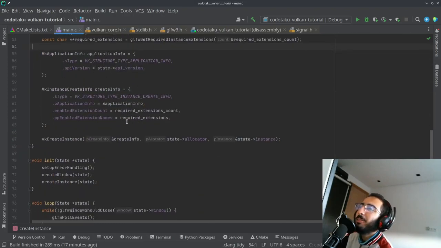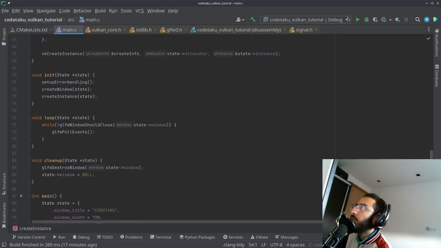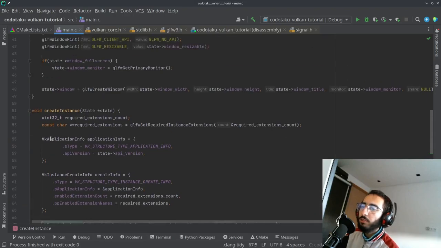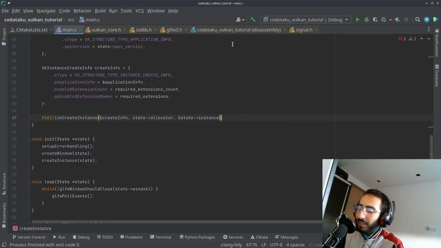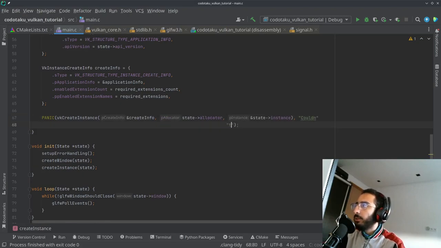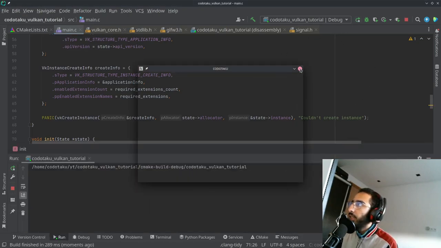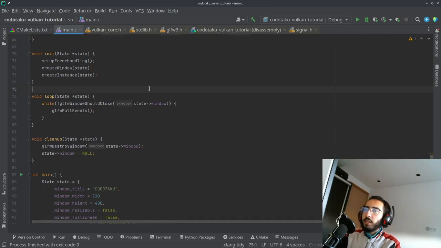Alright, so really awesome stuff. Now we're actually done with the create instance, I believe. At this point, we're all good. But I forgot one thing, which is whenever you use a Vulkan function, you have to use panic, okay? So if there's any error, it will error, basically. Panic, and then you can tell it why it panicked. For example, here, couldn't create instance. And there we go. That's pretty much it. Now, if there's any error, it's gonna tell us. That is really amazing. As you can see, there's no error because panic didn't actually trigger. So yeah, lovely.